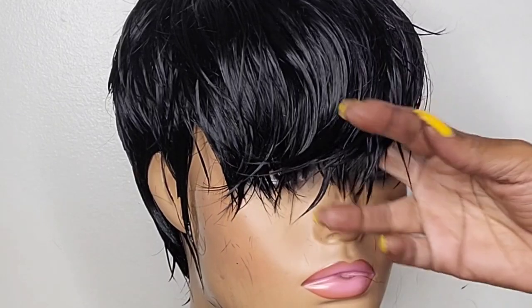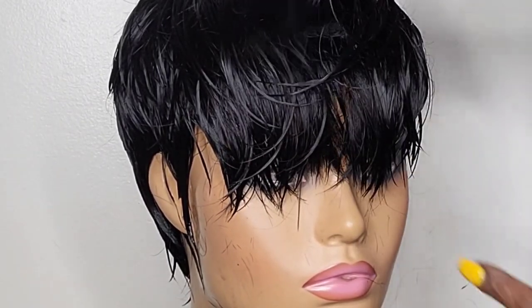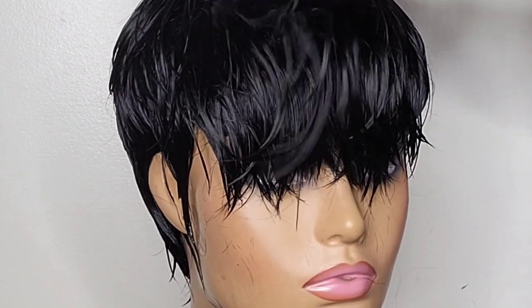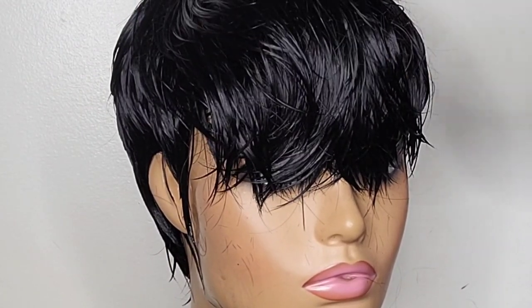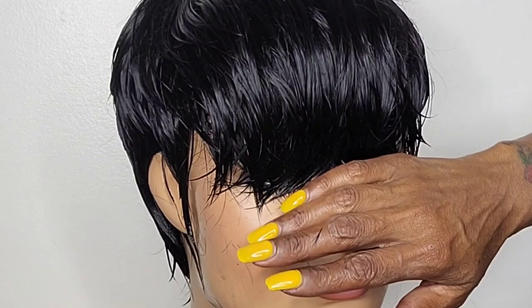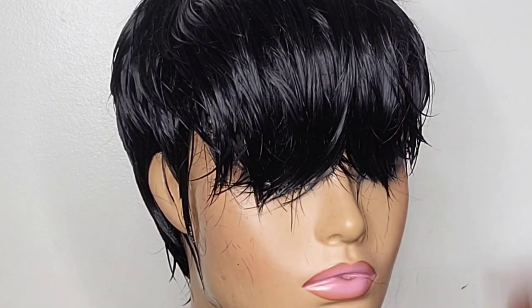And I don't know if you guys noticed, but I went under and took out the length instead of taking out all the length on top. So you still have your fullness. It's layered and it's still full, but it's not too much heaviness on your face, right?